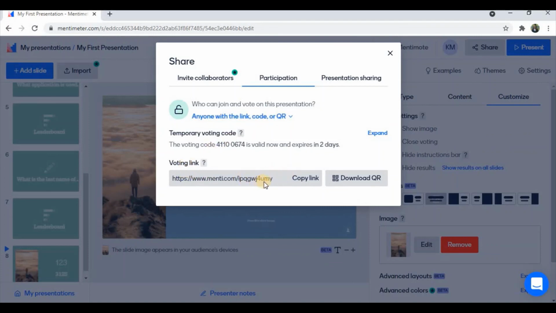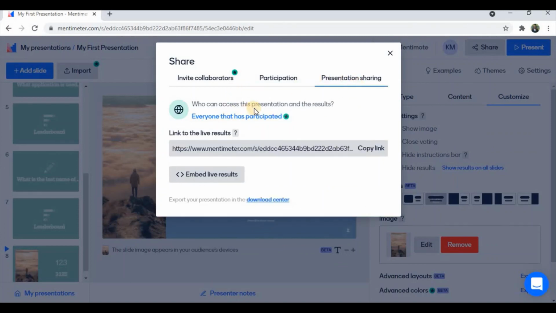So there are links to be provided for that, and it is encouraged, especially with the free account, to utilize the link, because as this says, temporary voting code, meaning that for the voting in the quizzes and so forth, it expires within 2 days. So if you created this slide today and you're ready to use it maybe 3 days from now, then you won't be able to utilize this code because it would have expired.